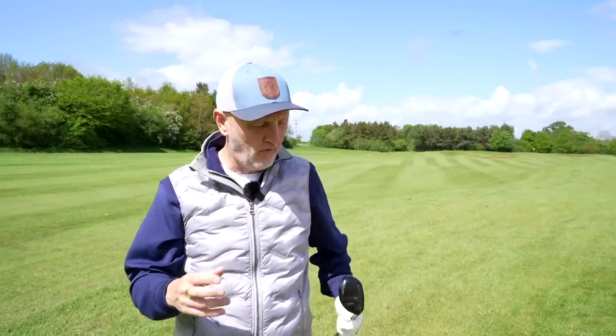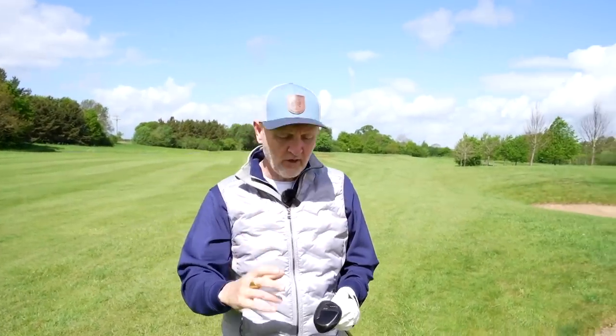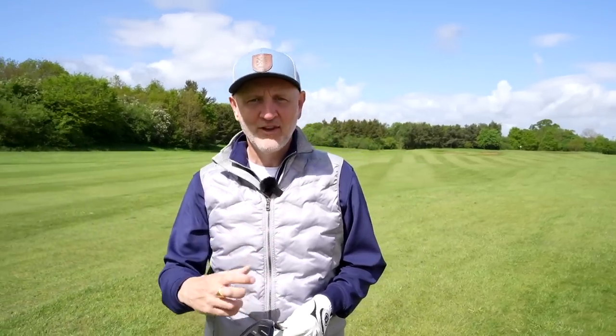I'm a massive fan of hybrids, as you well know. I'm also a fan of hybrids with plenty of loft. The interesting thing for me in both the driver and in this hybrid, because the range is very limited, the driver has one loft and it's 12 degrees. Same with the hybrid, it's 24 degrees. They recognise at Decathlon and at Inesis that loft is certainly a beginner golfer's friend. And in many situations, a hybrid with loft can be a very versatile club in the bag. From what I've seen from those first two shots, this could be a real winner again from Inesis.